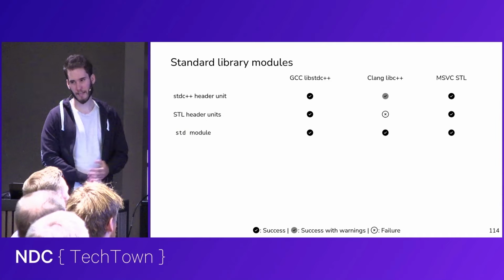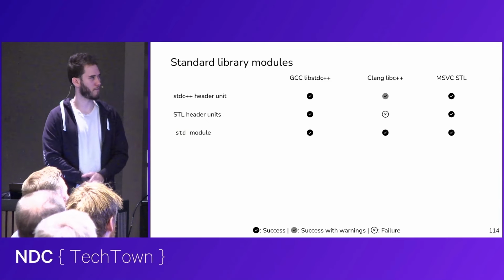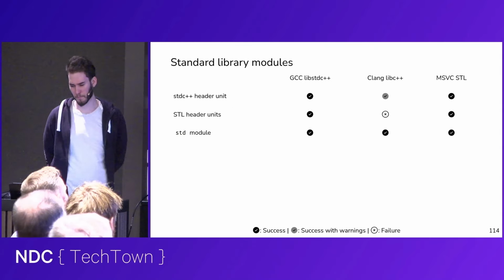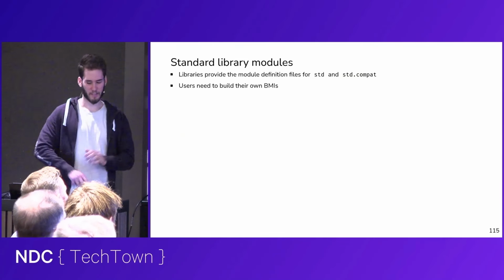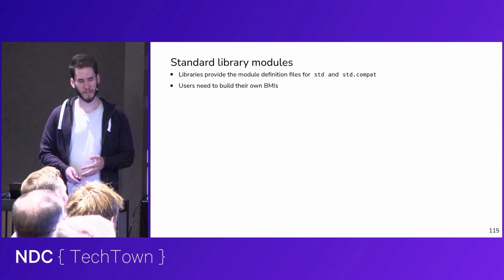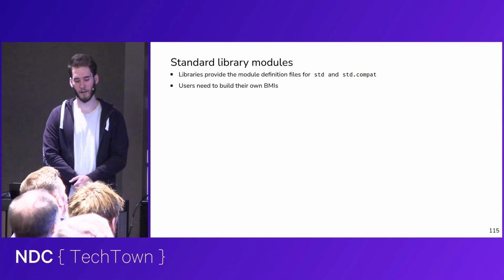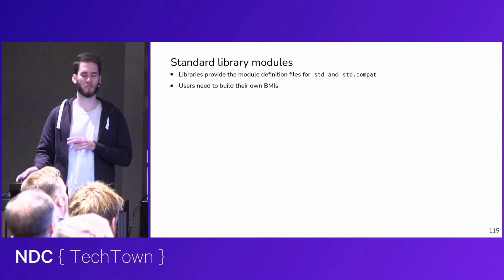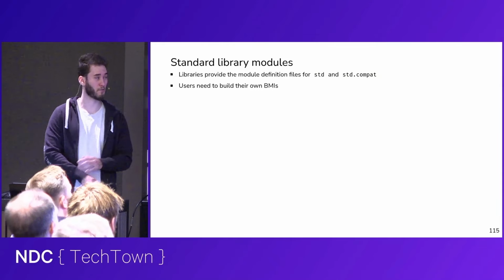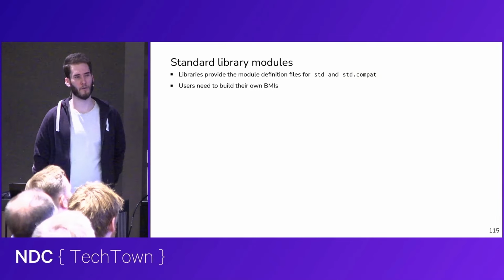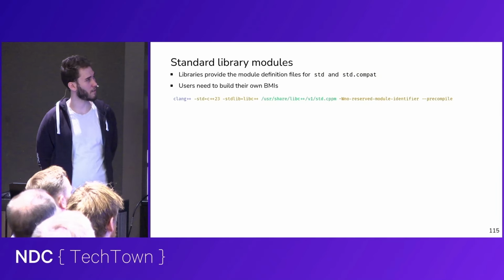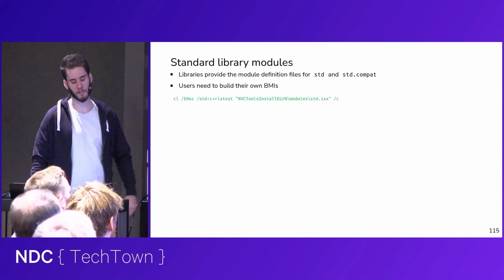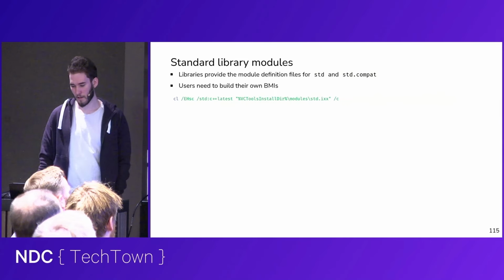Clang sadly is the one that's lagging the most behind in terms of having these features readily available for you. But the best feature, which is this import STD, is actually available everywhere, so you can start to play around with it. But there's a caveat here. For the standard library, they basically agreed by now that the users have to build their own BMIs, just because different versions of the compilers and different options will provide different representations for these built module interfaces. So you just have to remember the commands to compile that. For example, this is for Clang, it's this for GCC, and this for MSVC, and you don't have to remember that. You can just access the slides later and take a look if you're interested.